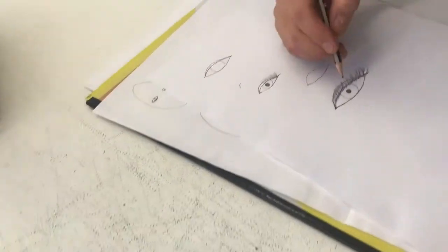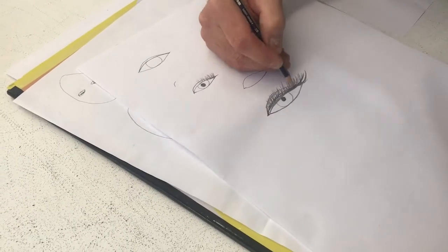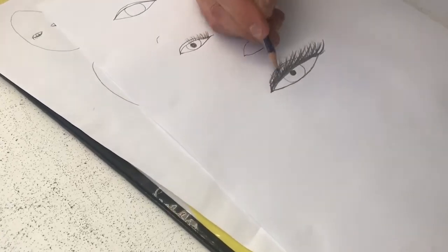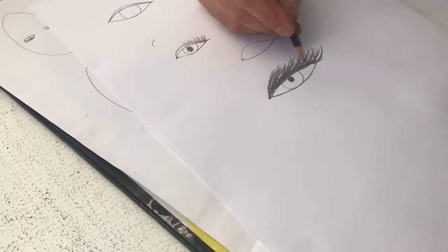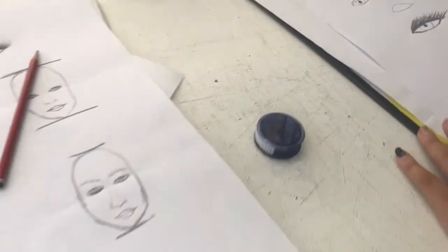Okay. Cover a bit more. Don't be scared to cover and do. You can see how I'm pressing with my pencil. This is where you put your eyeshadow. Darken the inside of the eye. And there. Okay, that's better.